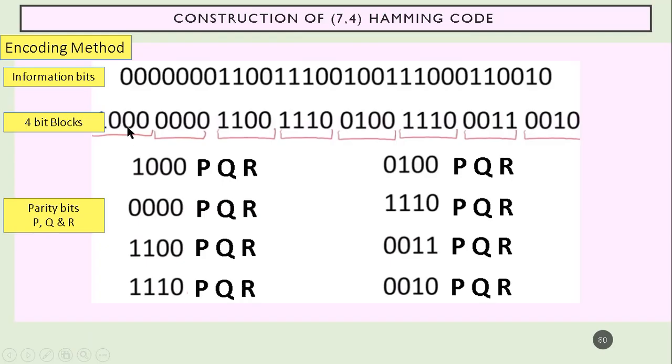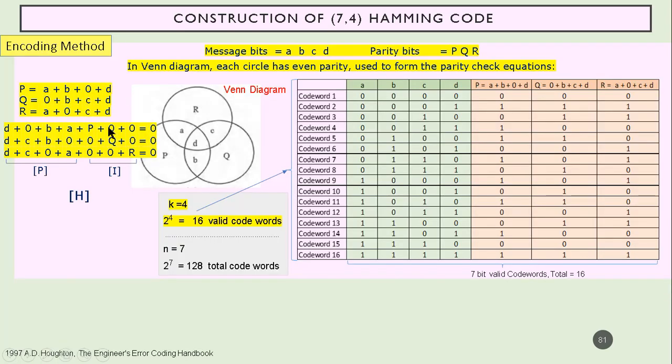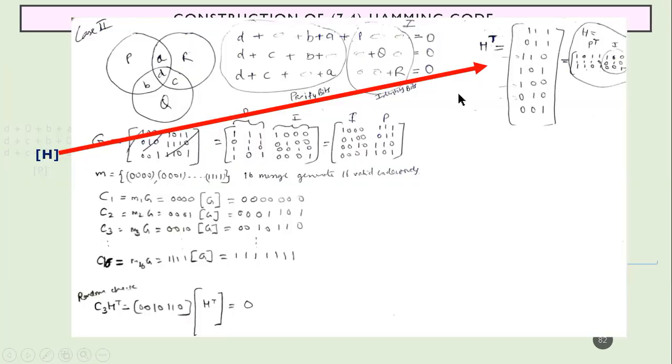Hamming codes, general definition. We have a block of bits. It's a block code. We append parity bits, and we can generate H matrices. This should sum up to 0, and arranging these equations, we have the 7,4 Hamming code. 2 to the power 7, 128 total code words. The valid code words will be from the 4 message bits. 2 to the power 4 will have 16, so 16 code words will be the valid code words. Others will create a space around the valid code words with a d minimum to have the capability of error correction.